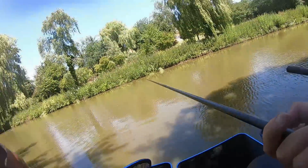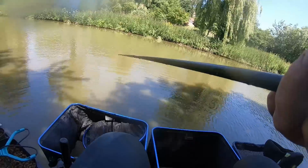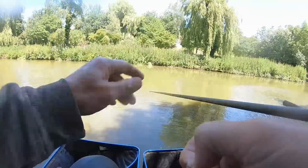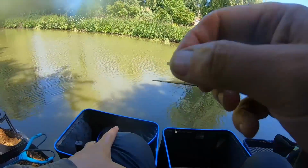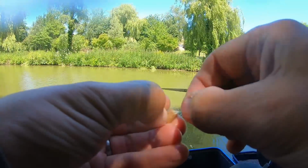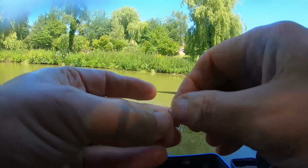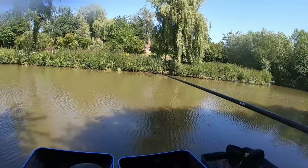That's that left hand net full now. So there's 52 pound in there. I'm just trying to work out what I've got in the other net. Again on the 8mm pellet. What I've noticed, might be coincidence, I've got to slap the pellet very gently. If I slap the pellet in hard, it don't happen.